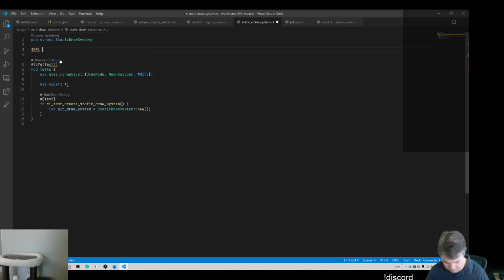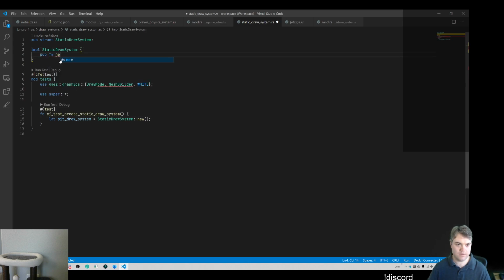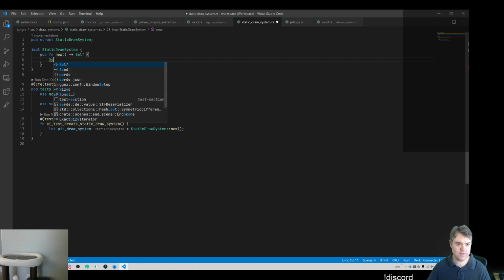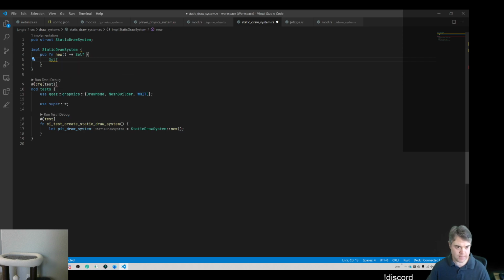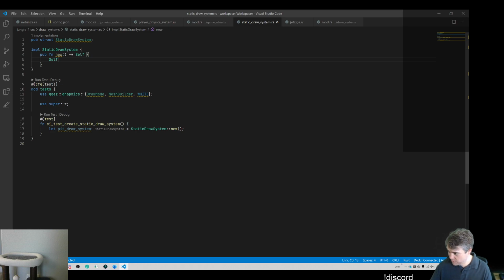Implement, impl static draw system, new. We don't need to take anything else. Return a Self. All right, so technically that works now.